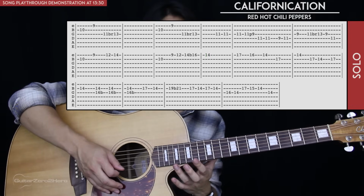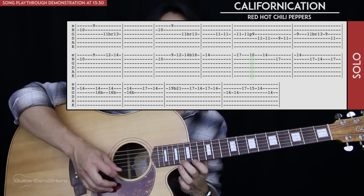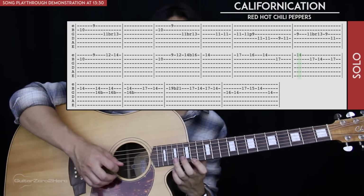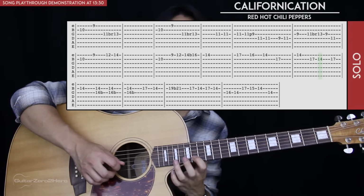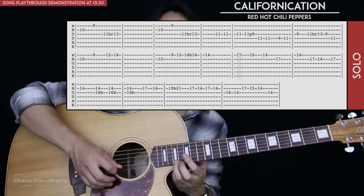For our next phrase, we're going to go all the way up to the 17th fret of our first string with our ring finger. Then 16th fret, 14th fret, 17th fret of the second string, back to the 14th of the first, back to 17th of the second, down to 14th, up to the 17th, and then end on the 14th. So that full run.